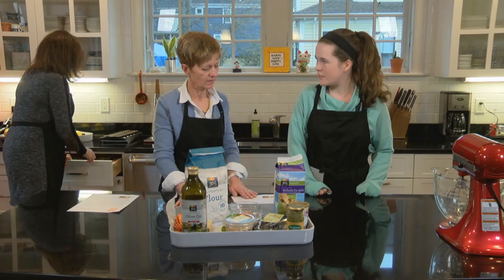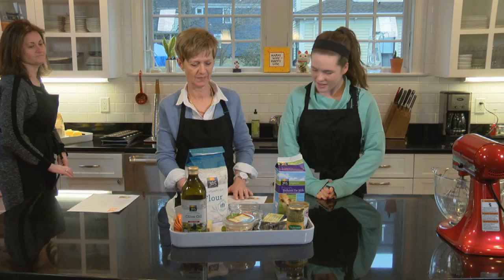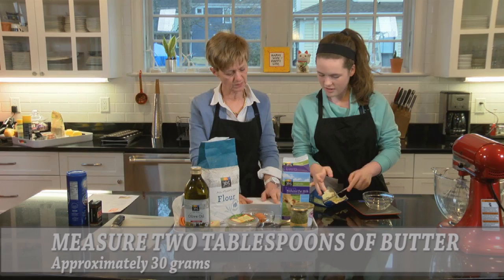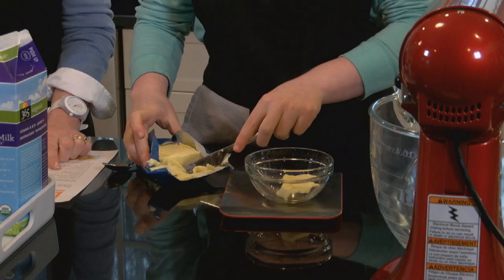Hello Mara, we're ready to do the French savory Madeleine. Are you ready to cook? I am ready. Okay, so here is the recipe. Okay, so you can measure the butter. So we need 2 tablespoons of butter. So 30 grams.